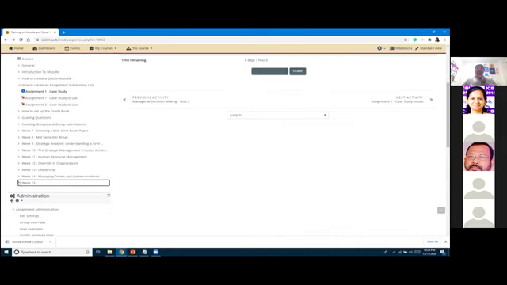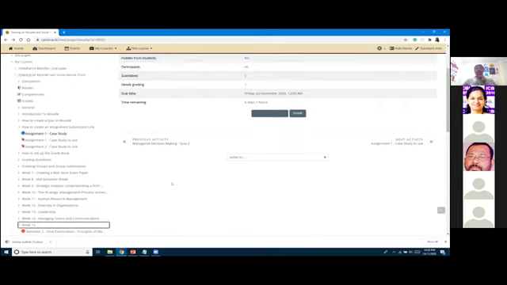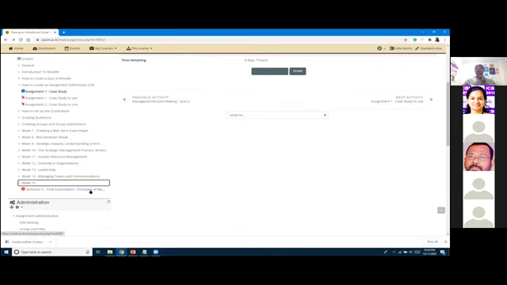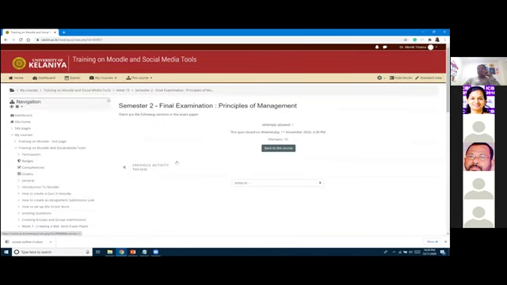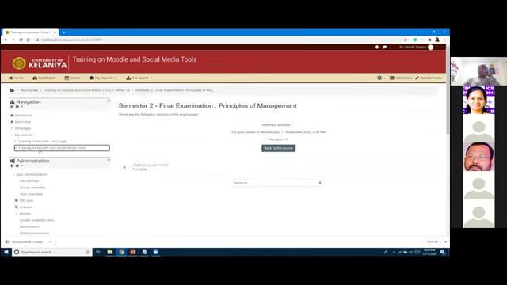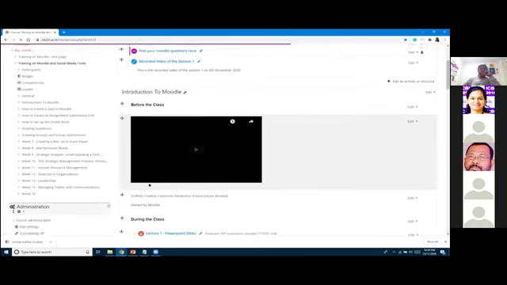Especially when you are creating an exam, we have different options for setting the marks and when to open the marks, like when we need to show the marks to the student. You can disable everything. I showed this the other day as well. I'm going to show you now.